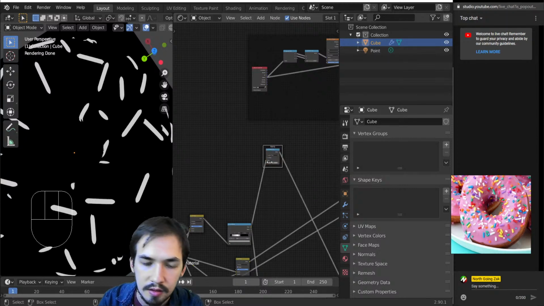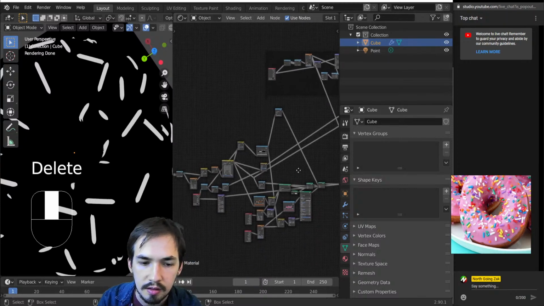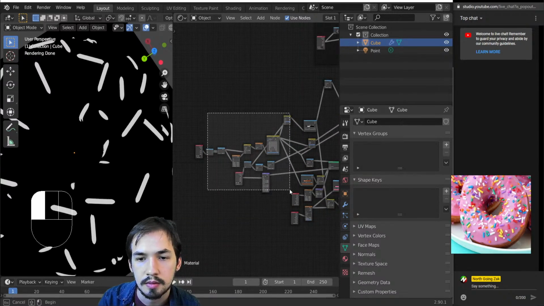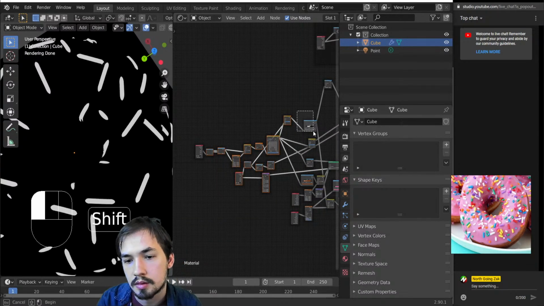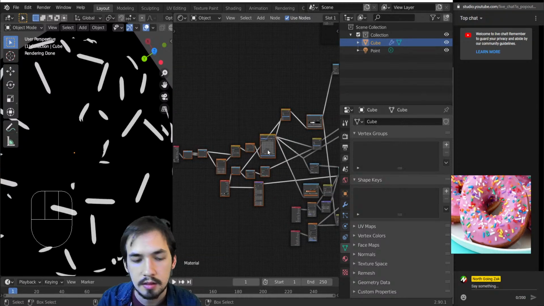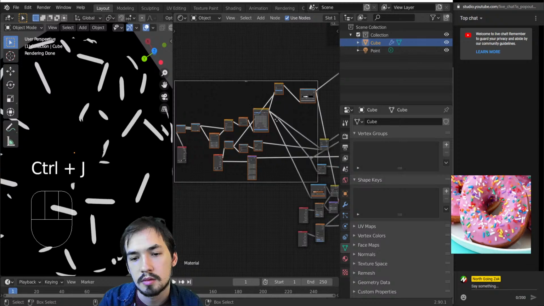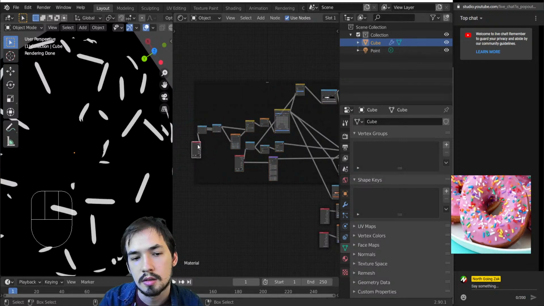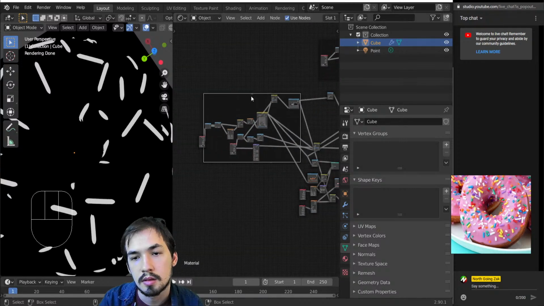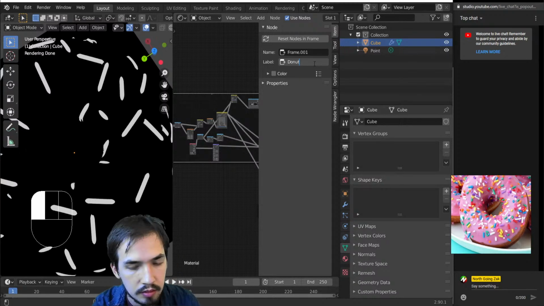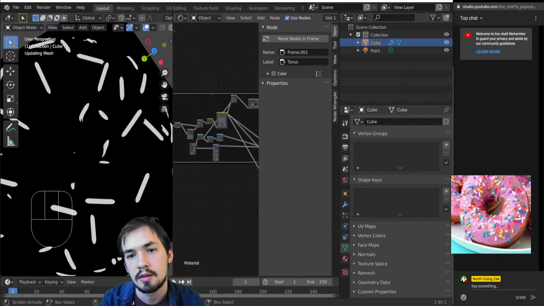And then I don't want to frame on that yet. And then this we can press Control J as well. So this will be our donut, or just call it the torus, because that's the geometric shape.